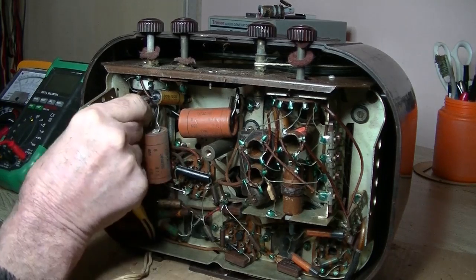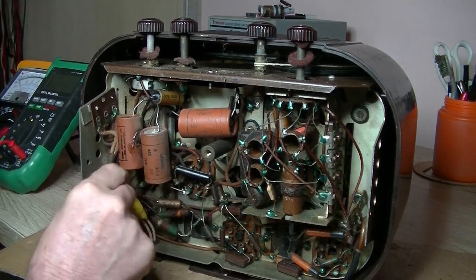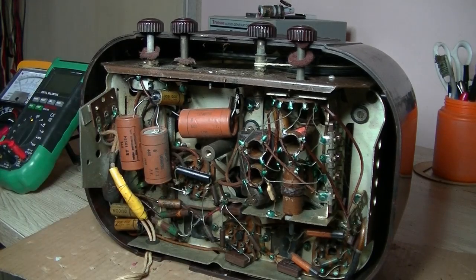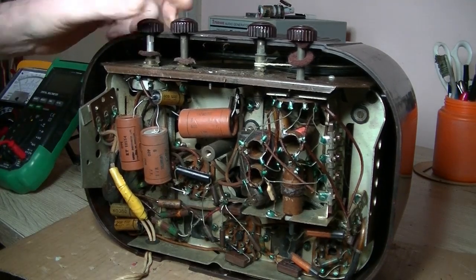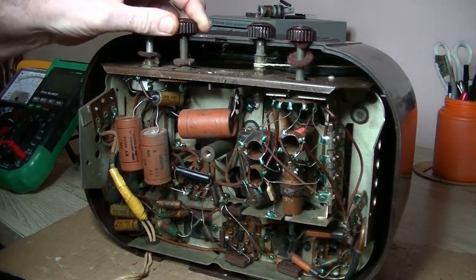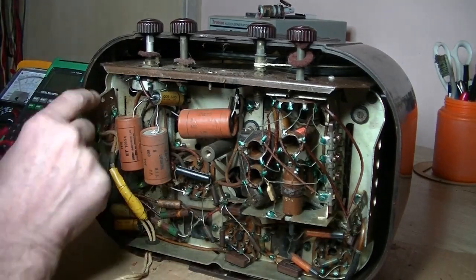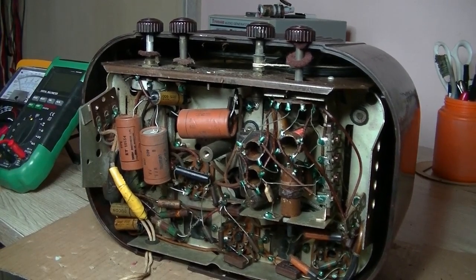And because I can't remember from the last one, did one in March, I think it was, a cream coloured one, and okay, we've got 3 filter caps, 3 8s. I don't recall that from the other one. Maybe, oh well. What do we got here? That's volume, and that is the tone. Okay, alright, I'll get this thing out of the case. Oh yeah, the holding screw's there, and there's a, oh yeah, screw missing. Anyway, I'll get this out, and then we'll have a play with it.